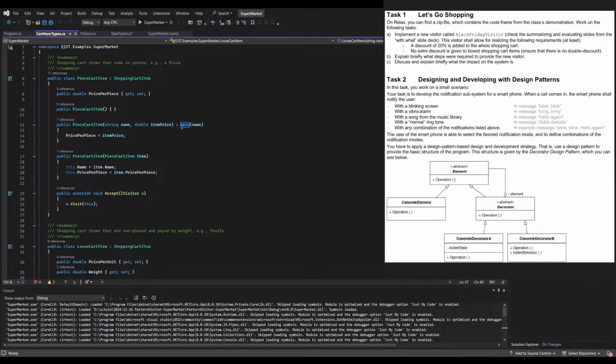So instead of writing shopping cart item down, okay, I got it. Does not contain a constructor that takes one. Okay, got it.